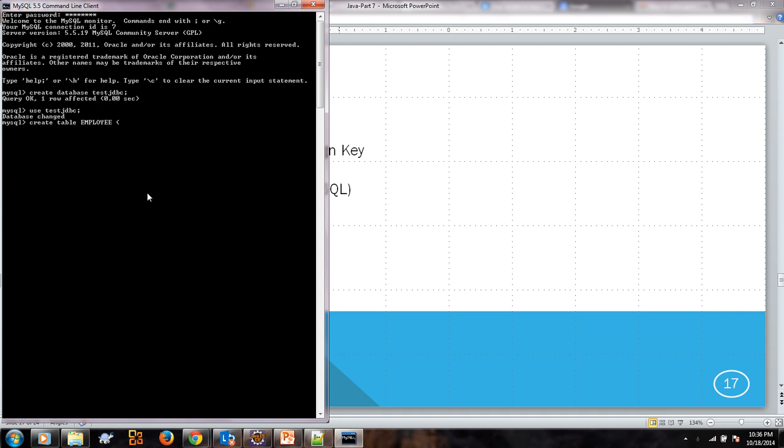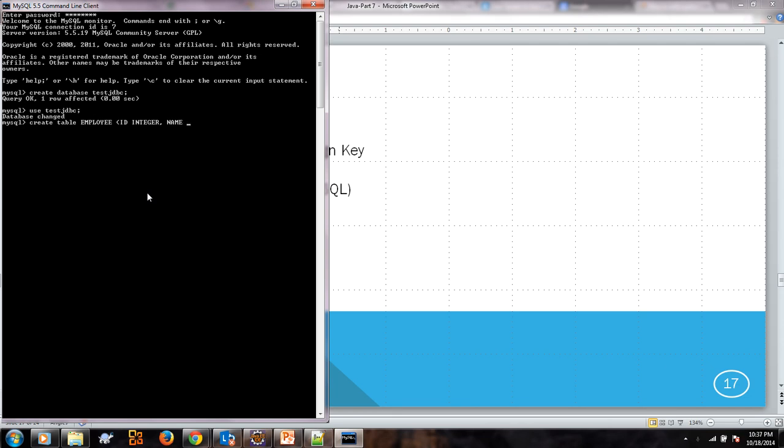First is identifier, so I will say employee ID, and the type of this column is, say, integer. Then we have a second column as name, that is the name of the employee.